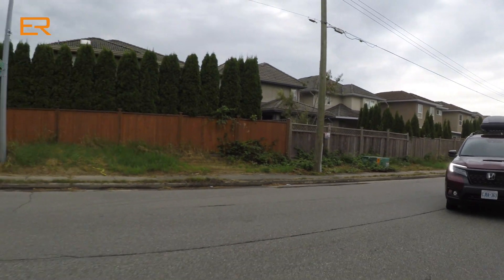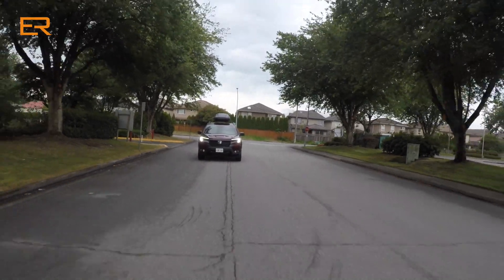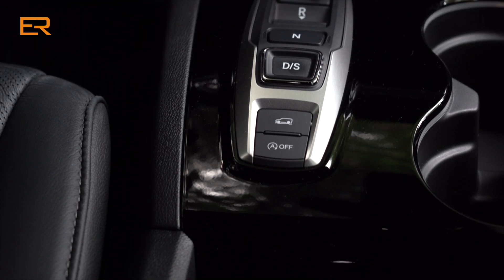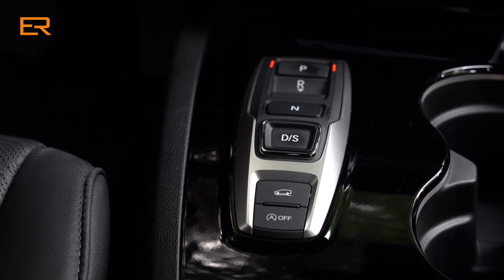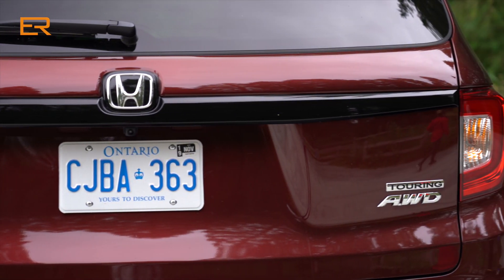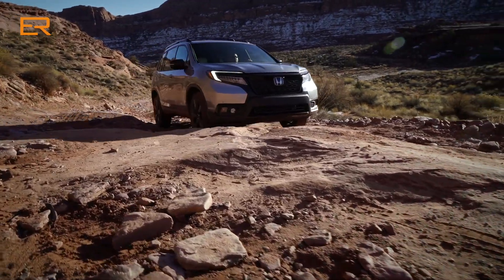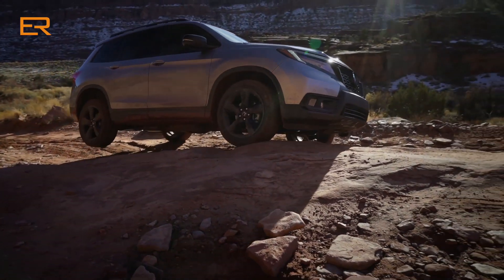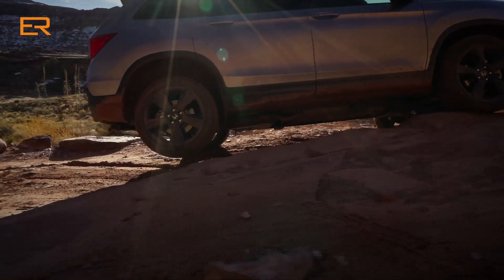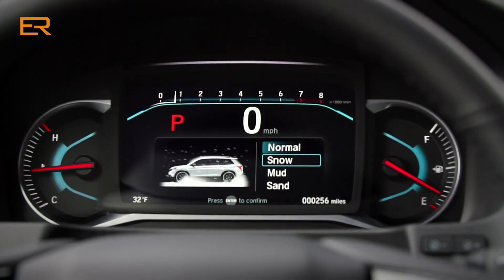What's under the hood? It's the same as the Pilot — a 3.5-liter V6 that puts out 280 horsepower, going through a refined nine-speed automatic transmission. In Canada, all Passports come with all-wheel drive — specifically a torque vectoring all-wheel drive system. This type of system would be perfect for most people: light off-road duty, maybe gravel roads to the cottage, or rougher stuff, but especially for snow and ice in Canadian winter months.